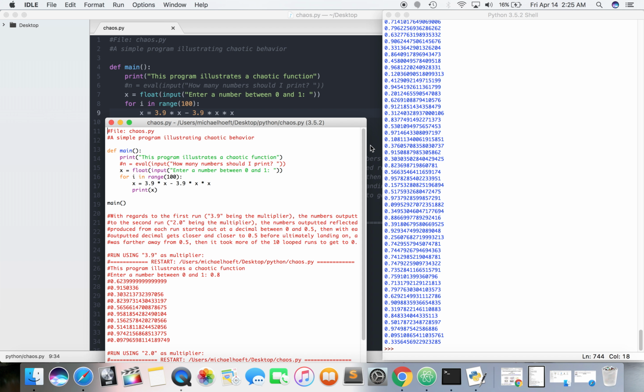If that window is open, the program chaos.py, even if it's an old version, and you try to open a new version, at least on this version of Mac and this version of Python, it won't open the new one. Or maybe it's down here. I'm pretty sure it just won't open it.